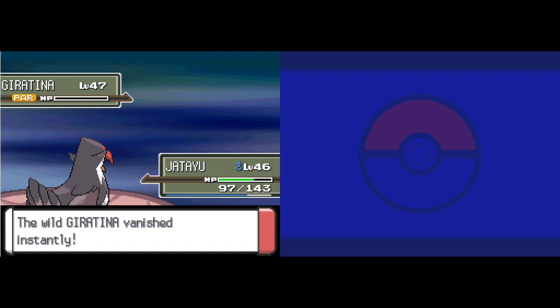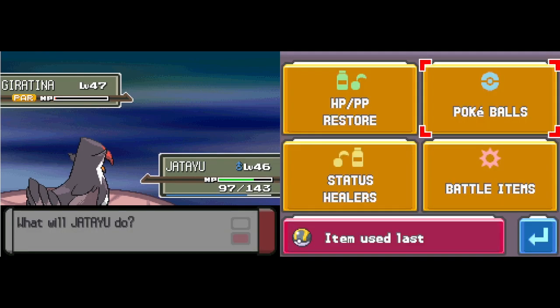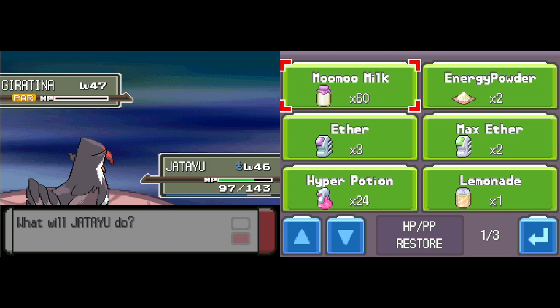While it's using Shadow Force, you know, you can't throw Poke Balls at it. So this is a good time to use a healing item.